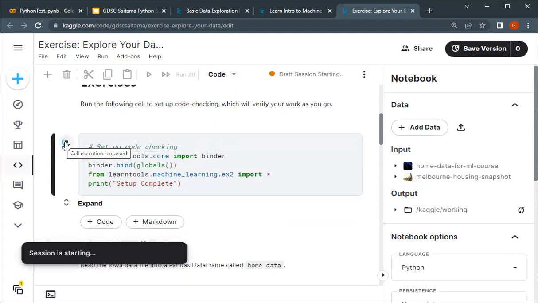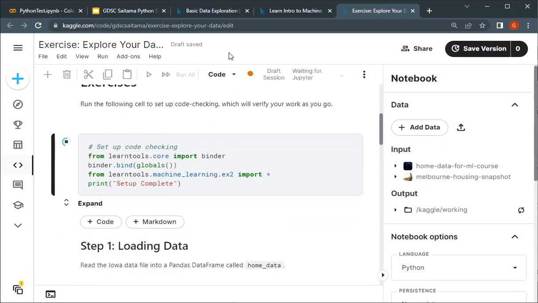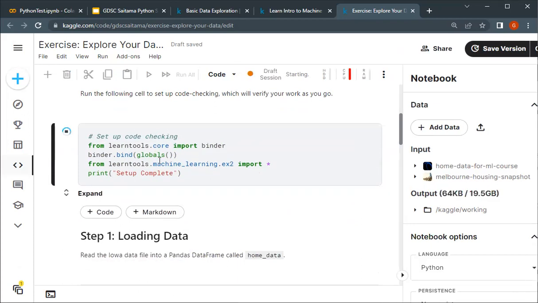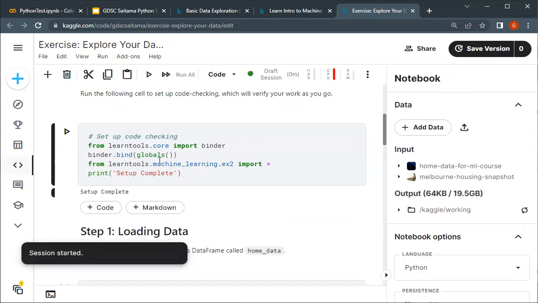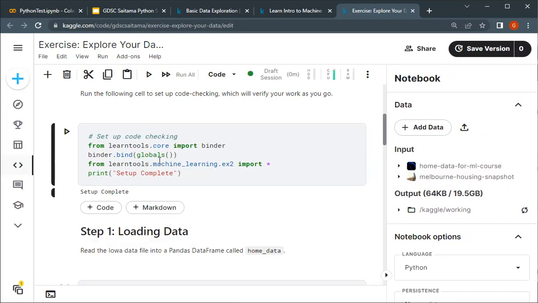Just run the cell to set up code checking. Yes, now the setup is complete.